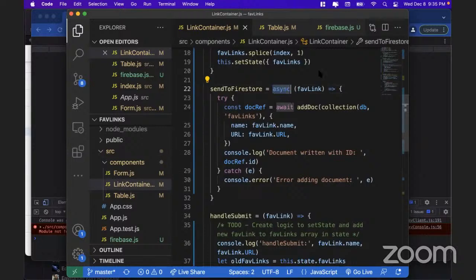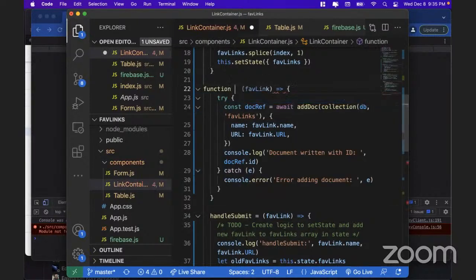Send to Firestore, async. Am I putting the async in the wrong place? Interesting. I don't know why this is blowing up in my face right here. So let me just do this real quick to see if this will fix this.